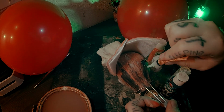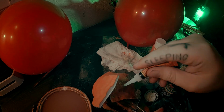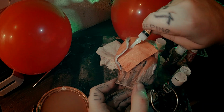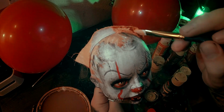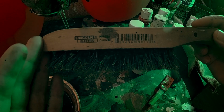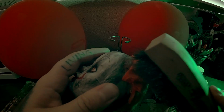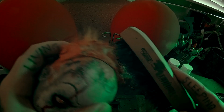After this dries, I pull it onto the back of the head, cutting a line down the middle to glue one side on bottom and then crossing the top area over. After the glue is completely dry and the hair is secure, I use a wire brush to tease the hair and make it a bit more crazy looking.